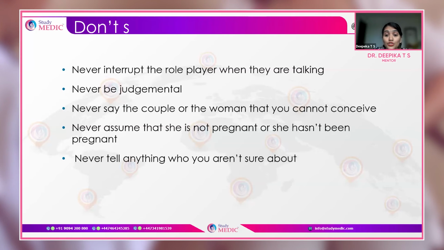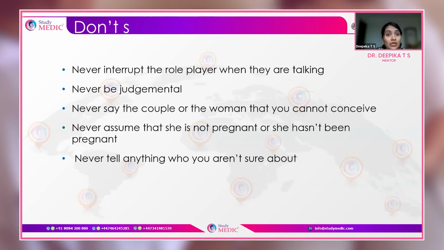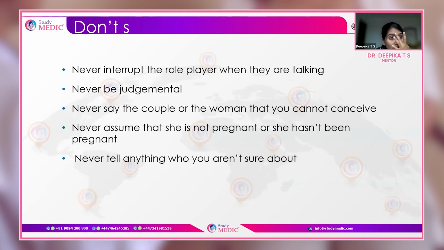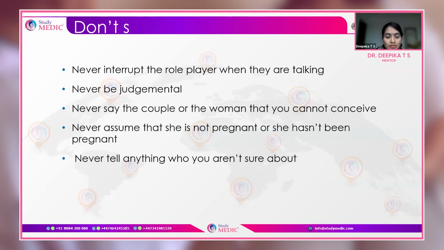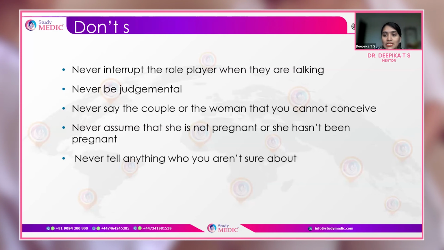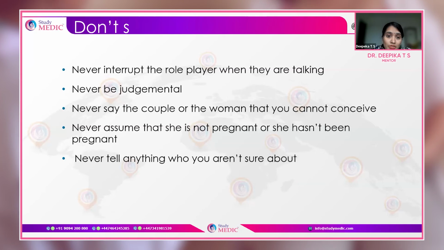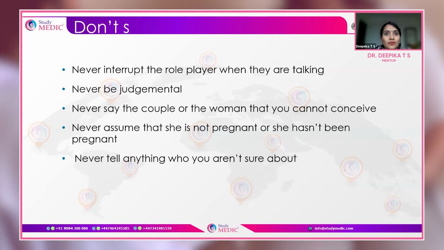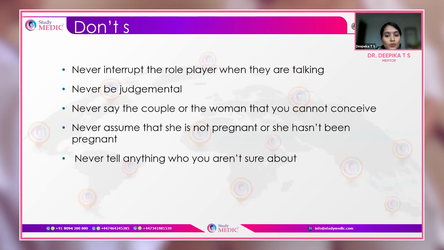And never tell anything which you're not sure about. For example, she's asking you, can I find a sperm donor? Yes, you can find one, and you can always ask the hospital. Finding a sperm donor or an egg donor is very difficult, and there's a long queue. So if you know about those details, you can give them the link, and you can say that yes, finding a donor is difficult. You have to register and you have to wait. The list is long. But if you're not sure, don't say anything which you're not sure about.